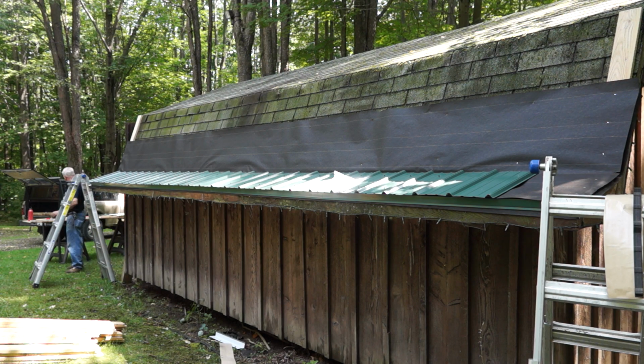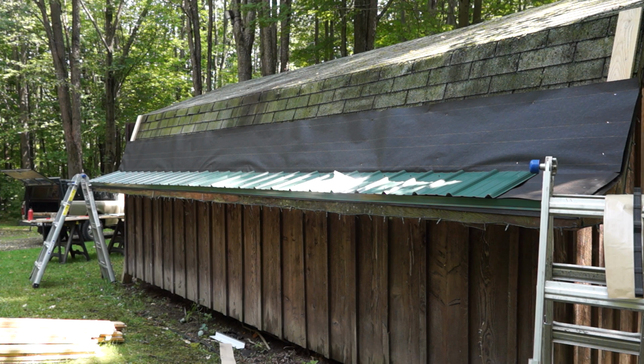So we have the lower section done, except for the last piece we have to cut to length. One of the keys on doing steel roofing is to work from one end to the other. Don't screw one side and go to the other side because you'll get a bubble. So you want to work from left to right, put both screws in up and down, and work your way across. It'll keep it flat.